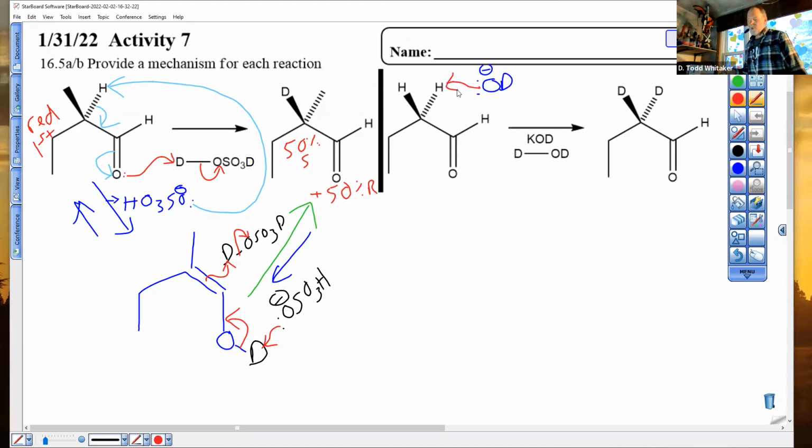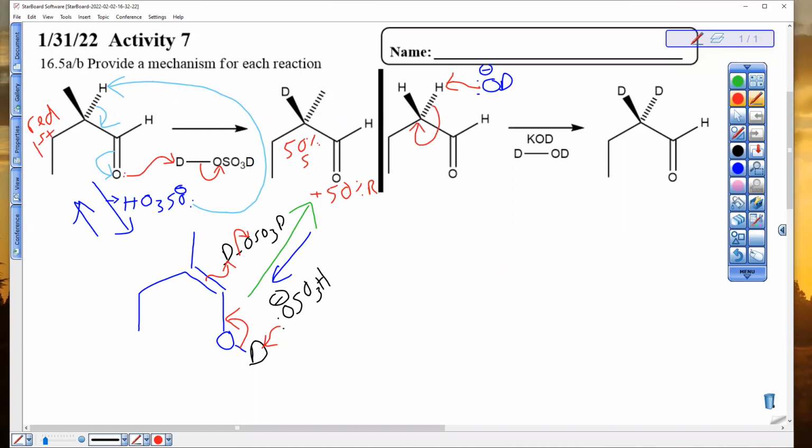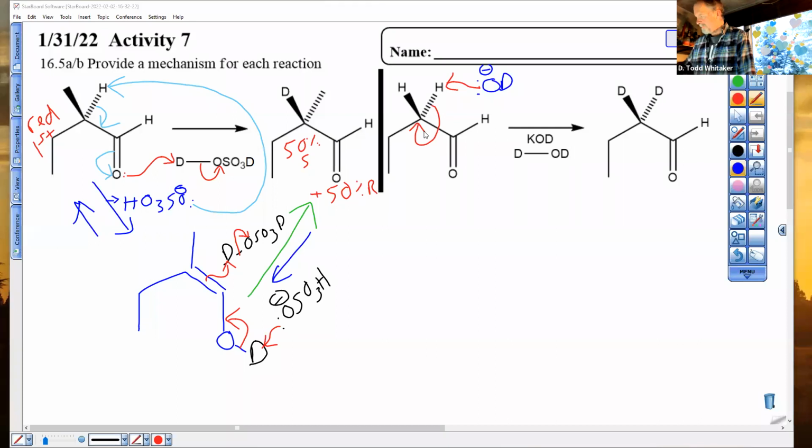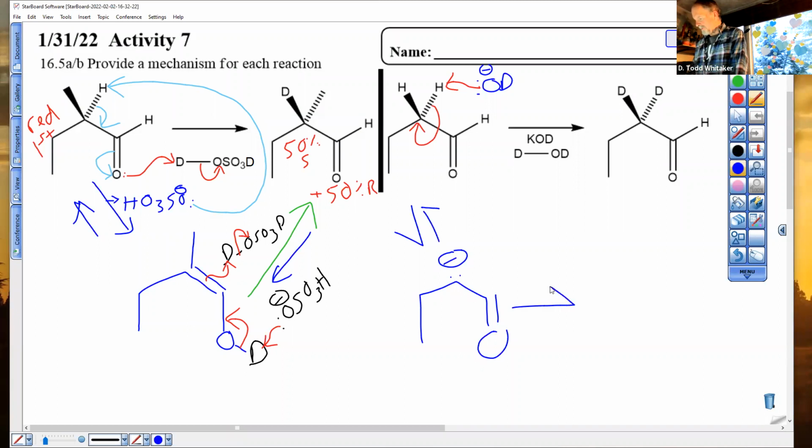Now in this one, you can go to the enolate, which is the O minus, or you can just dump the minus on the carbon. Don't care which one you choose. So here I'm putting the minus on the alpha carbon. Go straight to equilibrium this time because this is also equilibrium. And you got a lone pair and a minus. And you're going to pick up a D in the next step.